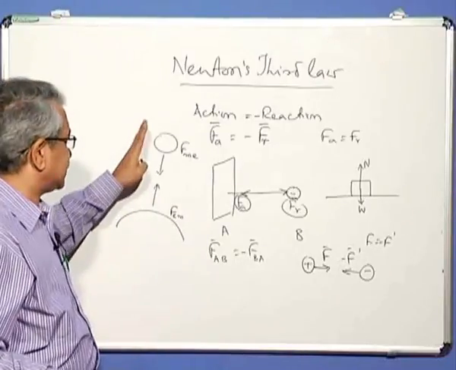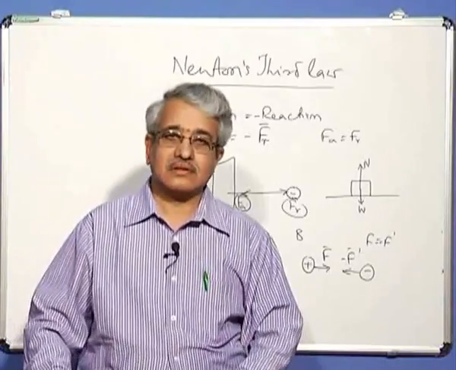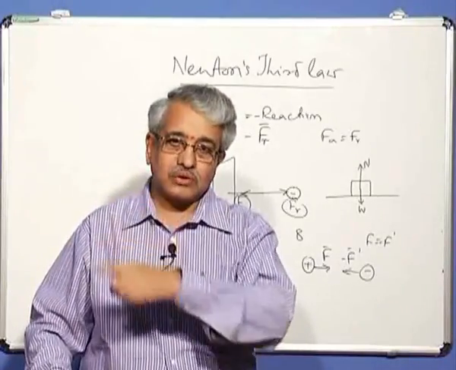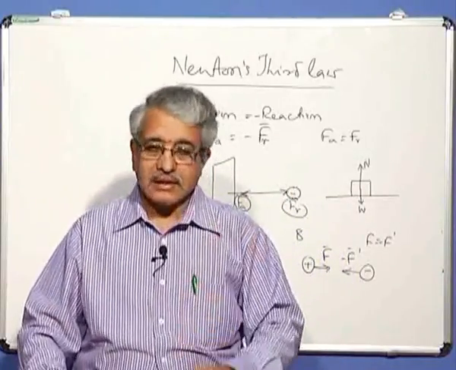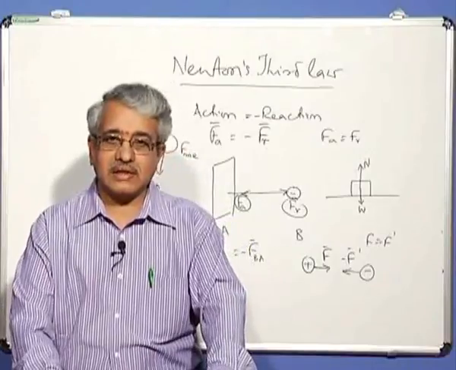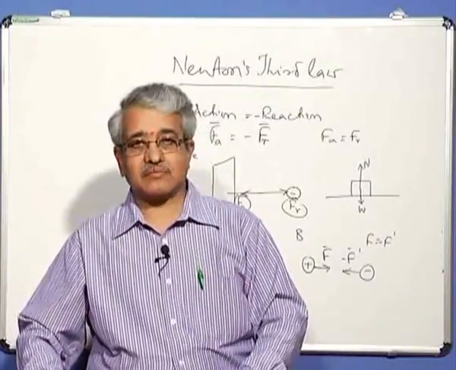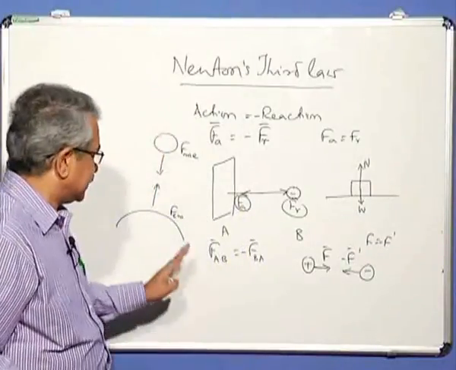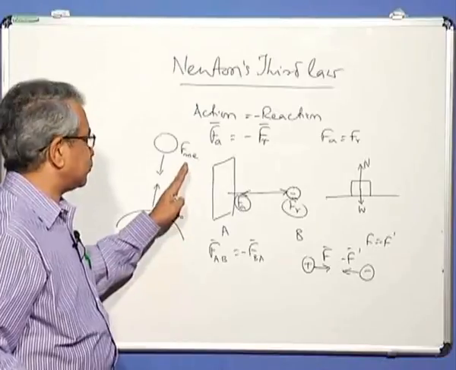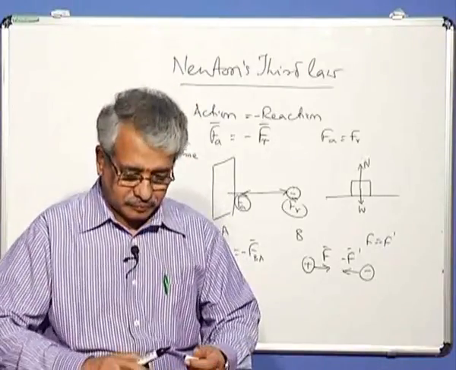Even though they are far off distances, their existence is very much established. That is why the moon is going around the earth: because of this force only, the revolution takes place. Otherwise, the revolution of the moon around the earth will not take place. Likewise, you can think of the planetary motions around the sun and the satellites around the planets. Everywhere, this force is very much there in the form of an action-reaction pair. So, that is what is to be remembered.